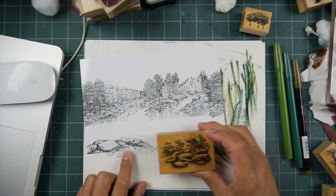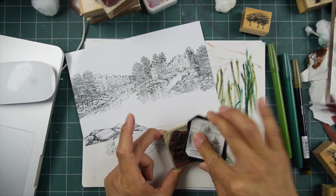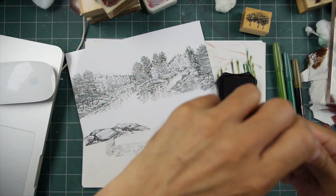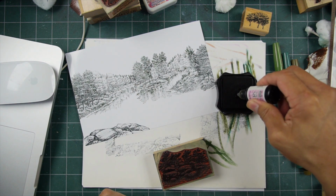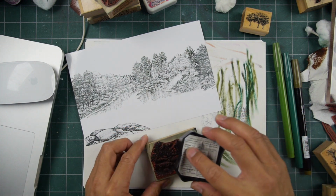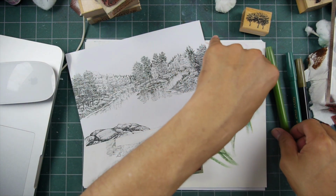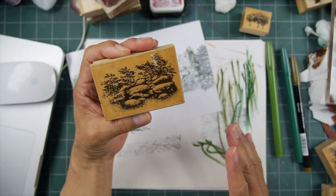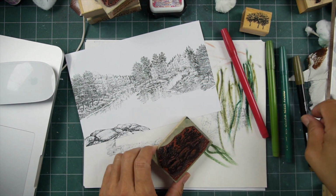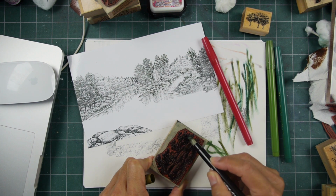Maybe I can bring in these rocks down here. These are the rocks and leaves. I don't use this one enough, but I really like this stamp. I think my black pad's getting a little bit dry. It's been really super arid and dry out here in the West, as witnessed by the wildfires out here in the West. But okay, that's black right there. I could give these leaves on here a tinge of red, like they're turning with the season. Let's try that, okay? Let's go with a little bit of olive brown on here first in the leaf portion.